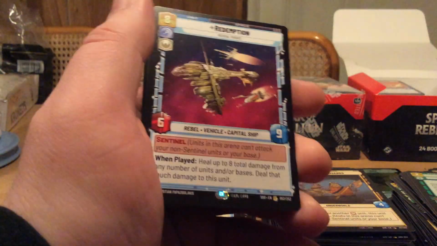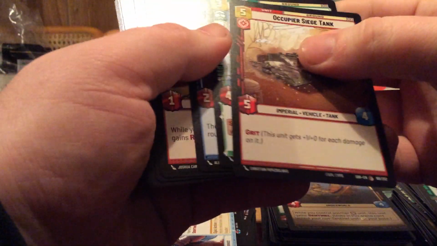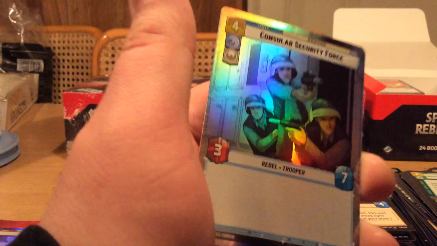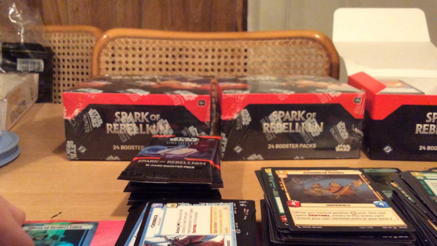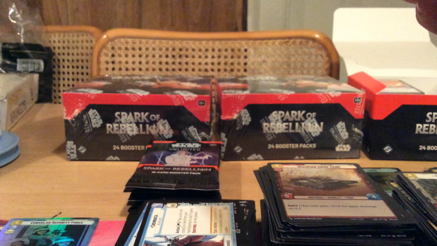We got Redemption, that is a rare, and Consular Security Force, common foil. We got Jyn Erso, hyperspace, and Capital City, hyperspace. Alright, let's just see it. Consular Security Force. So that's a common hyperfoil. We've had an uncommon and 2 commons. All right. We got Emperor's Royal Guard for the rare, and then the foil, of course, was the hyperfoil Security Force.